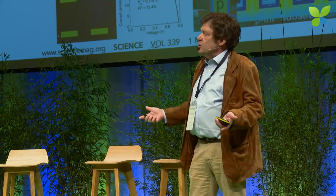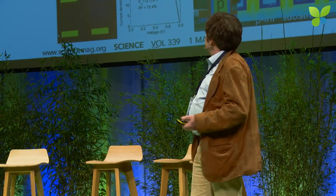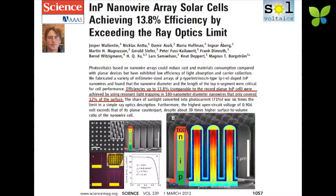We had a joint European project that finished two years ago, which published a science paper that was, at the time, an increase by a factor of three compared to what had been done before in these types of nanotechnologies. It is very much based on the optimal design of these nanowires as nano antennas, really sucking in all the photons, even though they only cover 10 to 12% of the surface.